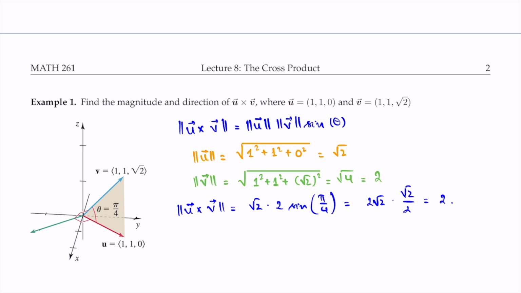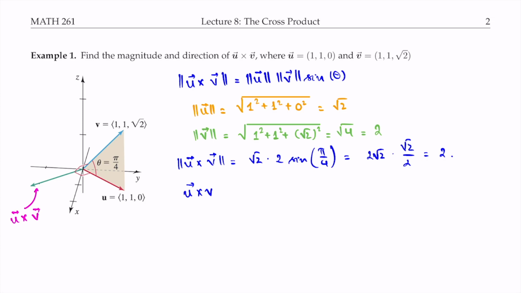Now for the second part of the question, they ask you the direction of u cross v. Again, later on when you calculate the cross product, we're going to know the exact components of the vector u cross v. But at this point, the information that we can get is that we can use the right-hand rule to determine the direction of the cross product. And from the right-hand rule, this is the cross product, so this is u cross v. And the property of the cross product is that it will be orthogonal to both u and v.